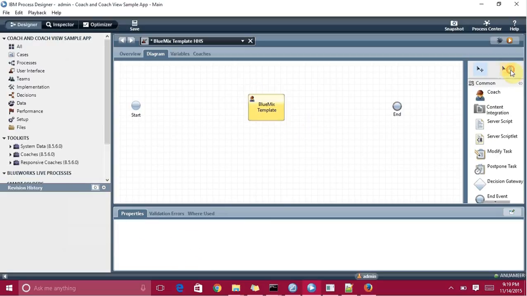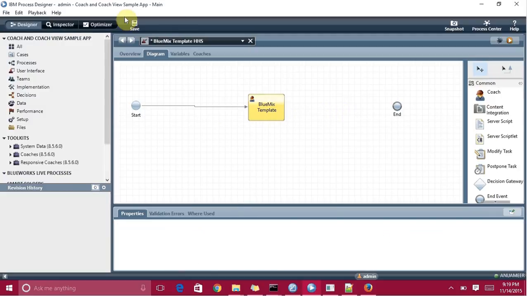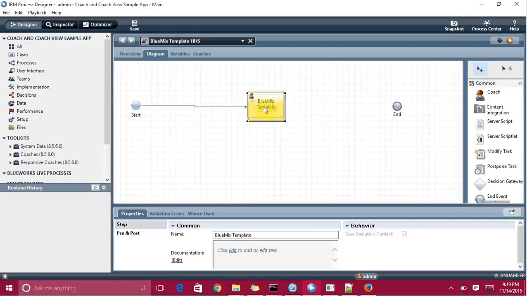Drag a line from start to the BlueMix template coach and from the BlueMix template to end. And if you don't like the OK button, you can remove it, because for the template we are going to show, no OK button is required, so just keep some quotes here.